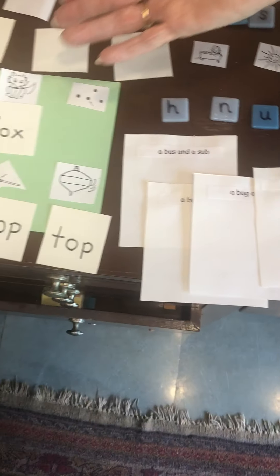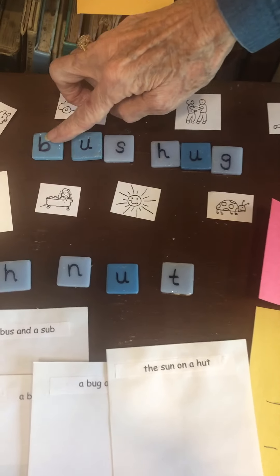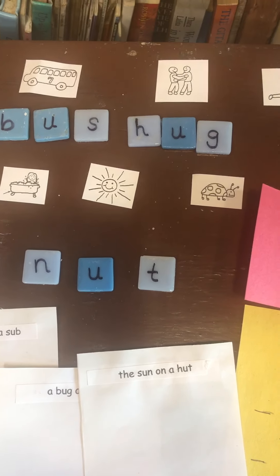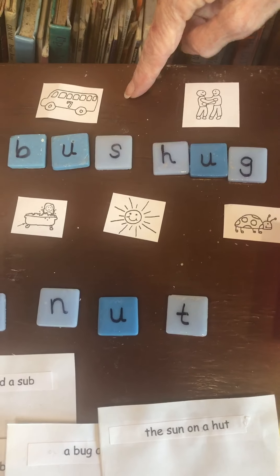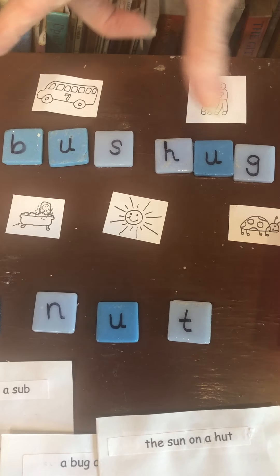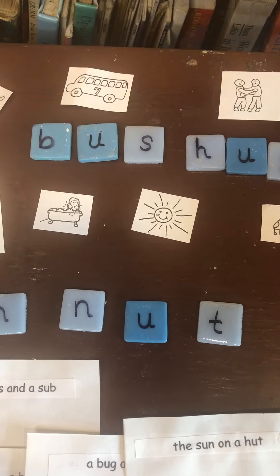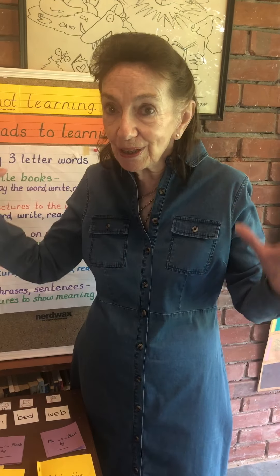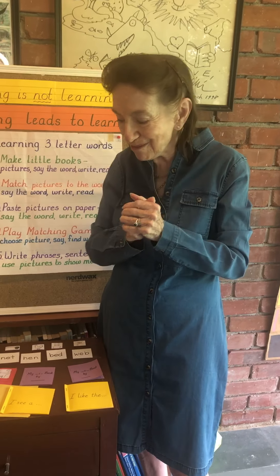Match it or write it. But here's something new: you can buy some swimming pool tiles or bathroom tiles, write on the tile the letters you've been working on, and the children pick a picture they know — that's a bus — then assemble the letters from the tiles to make the word. This is actually a more effective way of learning the word than just writing it, because they are creating it and all their senses are working together to make that word.